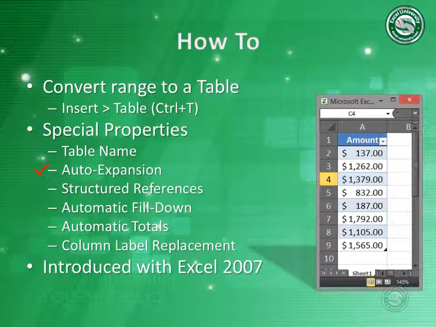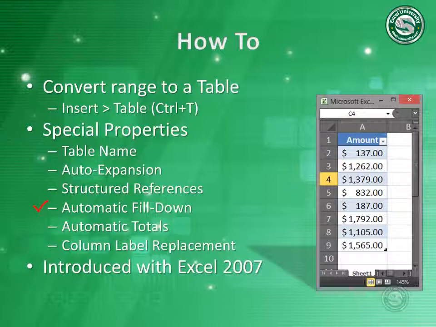That's right. If you type or paste new data immediately under or to the right of a table, it will automatically expand to include the new data. Any formulas that use the table's name will automatically include the data, since the table includes the new data. And the crowd goes wild. I know, right? Structured table references enable you to refer to selected regions within the table. The table's name refers to the whole table. Structured table references refer just to selected columns or rows, which comes in handy when writing formulas.